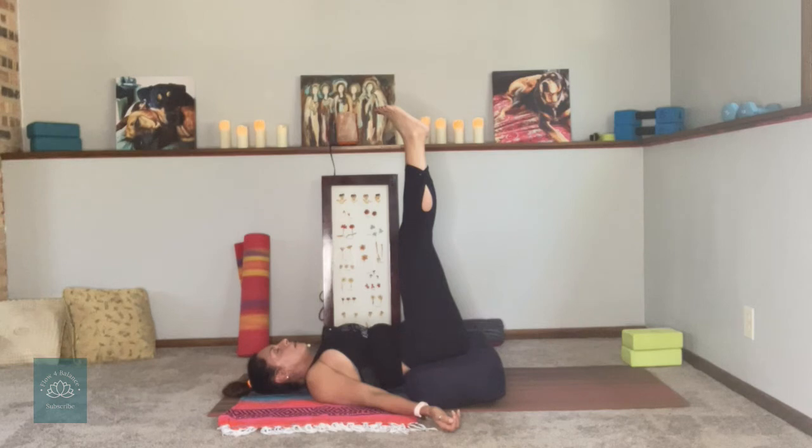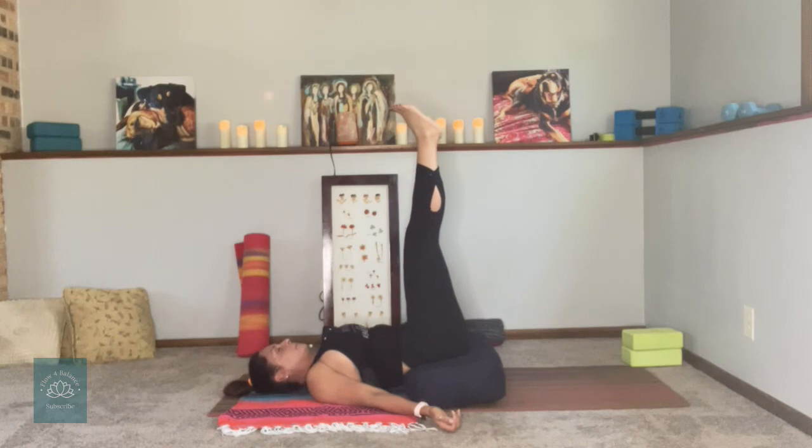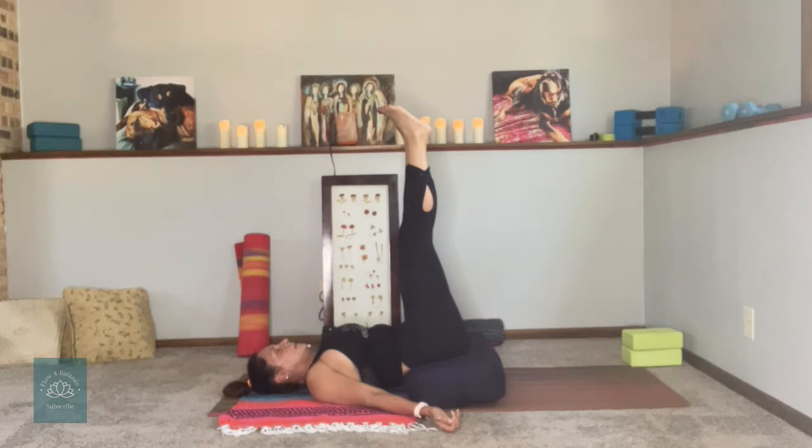But remember, we are all individuals. Some people like certain poses and then other people don't, so it's all a matter of preference. But while you are here, remember to just relax. Tune into that exhale. Try to really dig deep down into that central nervous system's rest and digest to calm down and relax.